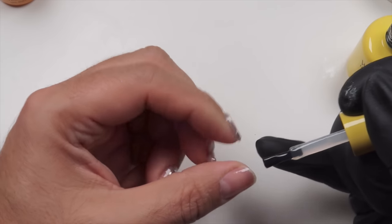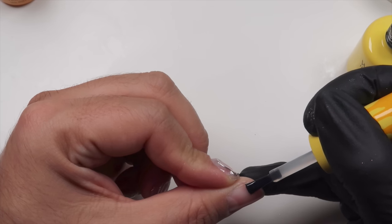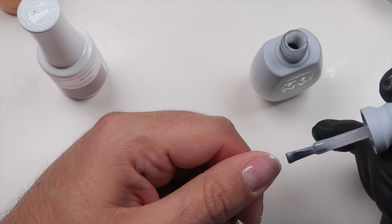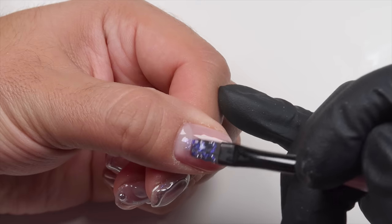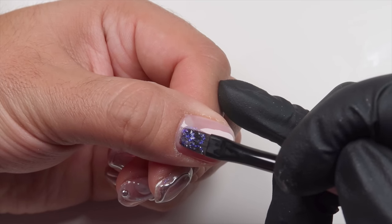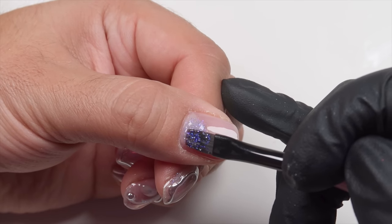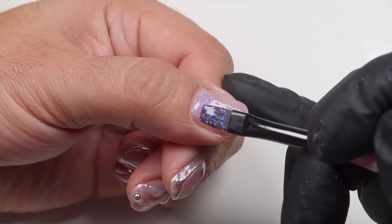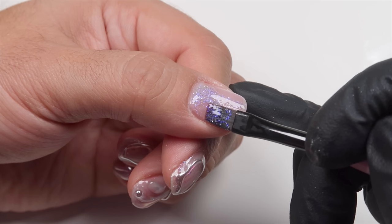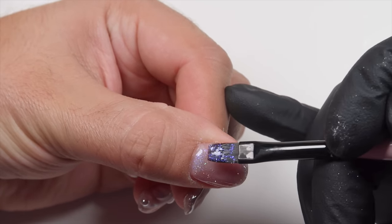Base coat as well. I did apply dehydrator and primer, forgot to show it, and then I'm gonna go in with those two syrup gels again, doing the same kind of just dot everywhere technique. I don't know what I'm doing with this glitter or what I thought I was gonna do. I think I do just put this glitter everywhere on the thumbnail to make it a bit more of a statement nail. You can see I'm literally changing my mind halfway through about what I was gonna do. I don't know. This is usually what happens. I spend a day doing my nails, making it up as I go along, and just change my mind in the moment.